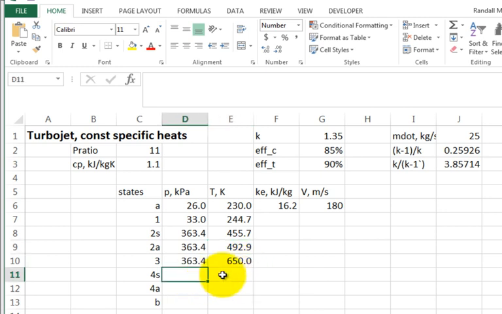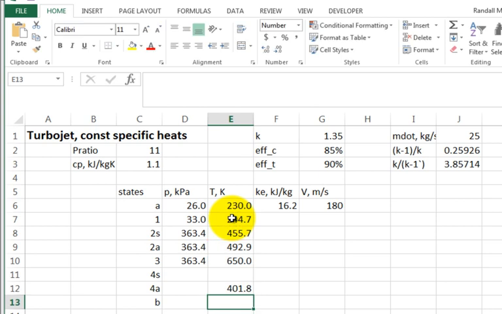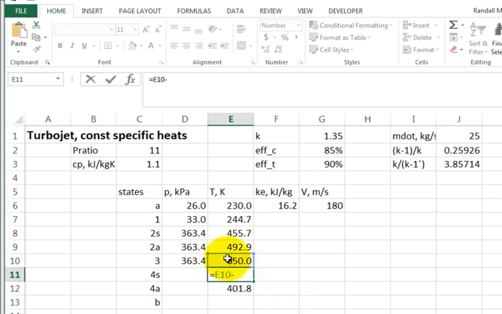All right, now we're going to come down here, and we have to focus on the temperature that actually comes out of the turbine. And that temperature will be lower than the inlet temperature by how much? Because it's constant specific heats, it's the same temperature change as what the compressor went up, which is this temperature minus that temperature. So our isentropic temperature would be the inlet temperature minus the same delta T, divided by the isentropic efficiency of the turbine.